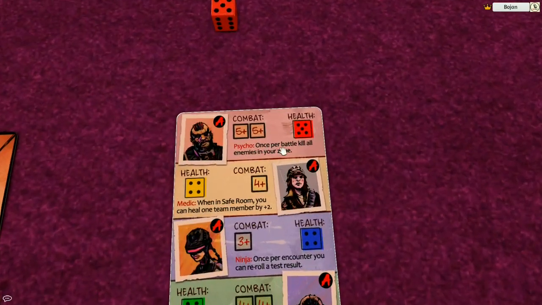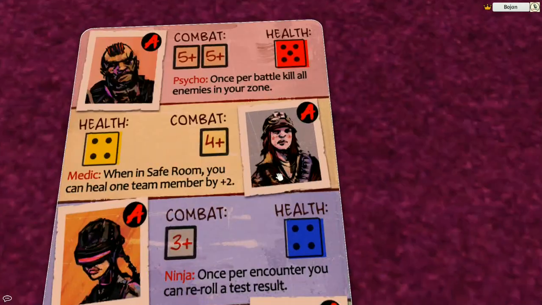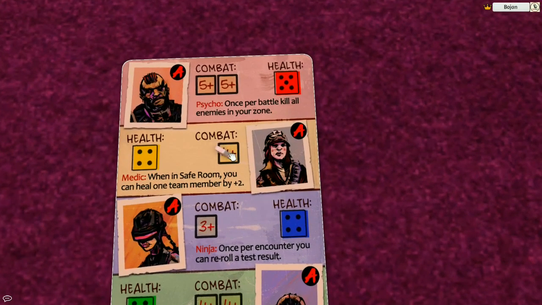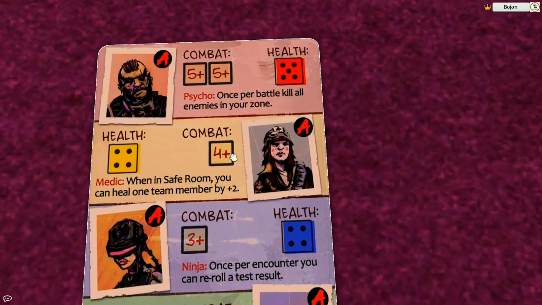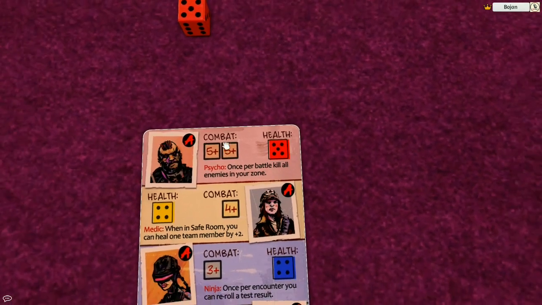Another thing: during combat, each of your team members has 2 actions to use. With those 2 actions they can move or shoot, or move twice or shoot twice. Now, damage does accumulate. The combat stats represent how many dice you roll and what you need to roll to hit monsters. For instance, Medic rolls only 1 die but hits on 4 plus, while Psycho rolls 2 dice but hits only on 5 plus. So 5 or higher and he's going to hit something.